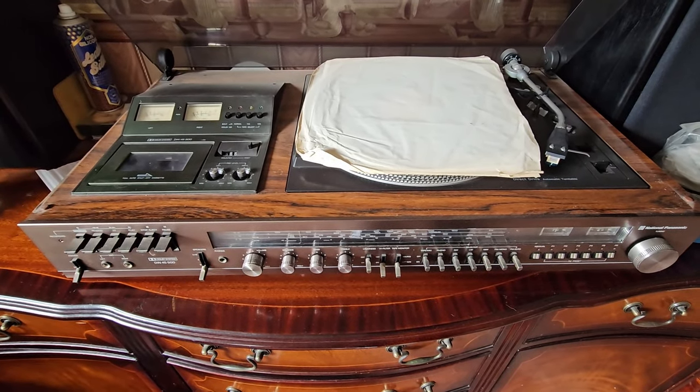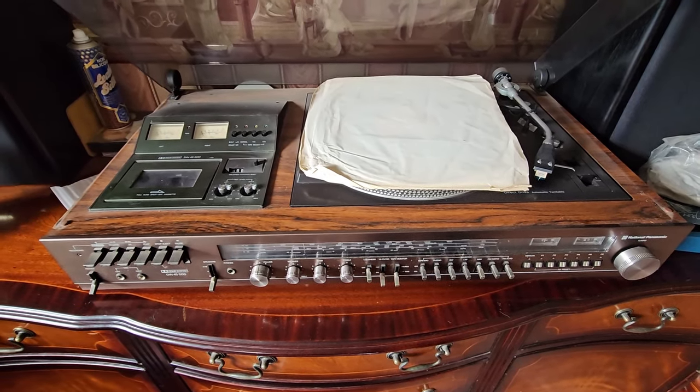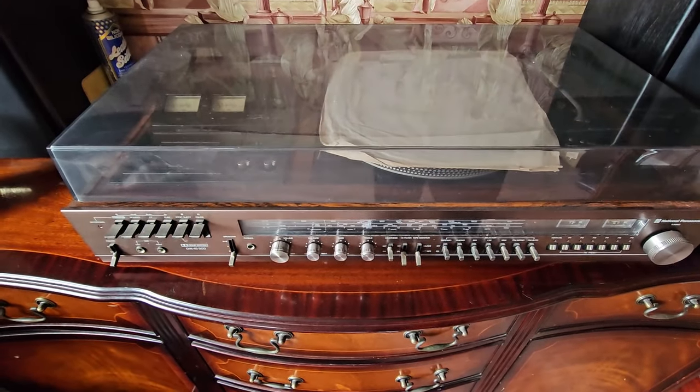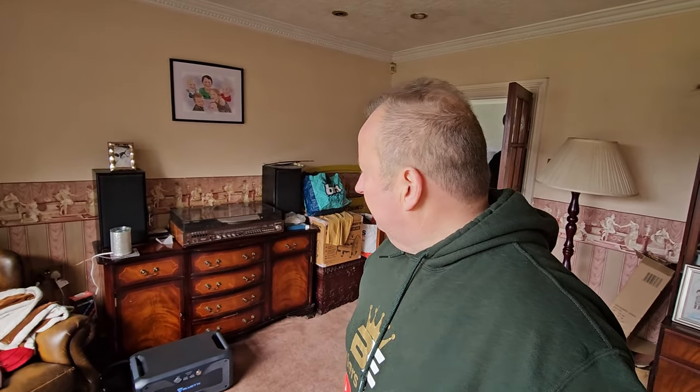Well, it was pretty much the second top one of the era. It did work, it has worked, but I want to get it shipped away. I was going to contact a bloke, which I did do, on YouTube called Mend It Mark. I did speak to him once before. I was going to get some other amplifiers and things fixed, but then I remembered I had this one, and I thought, well, I'll get him to do that one. I will speak to him again. It means me going over to, I think he lives in Wolverhampton, or around that neck of the woods.